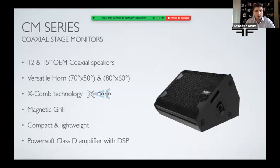Okay, let's switch to monitors, professional stage monitors, which are coaxial, so the sound is very great. It's available in 12 and 15 inches, in a very compact size. So it's very easy to carry on the stage, to move it around. Also, it has magnetic grills, the same as FRX, so easy to get access to the woofer. So coaxial, the horn is inside the woofer, and it's rotative. So you can also adjust the needed directivity for your venue. It has also the same XCOM technology inside, as I have explained with the FRXs.